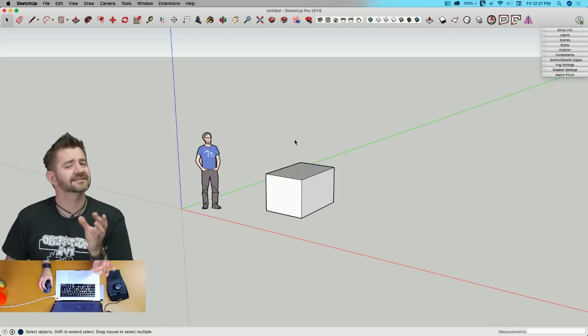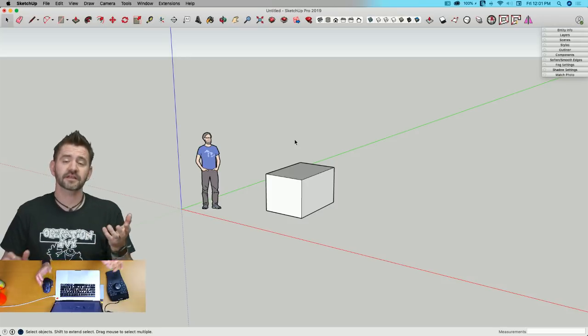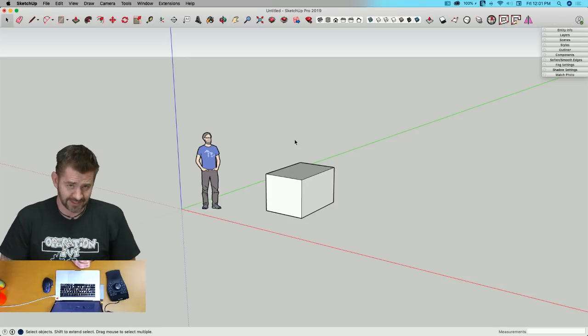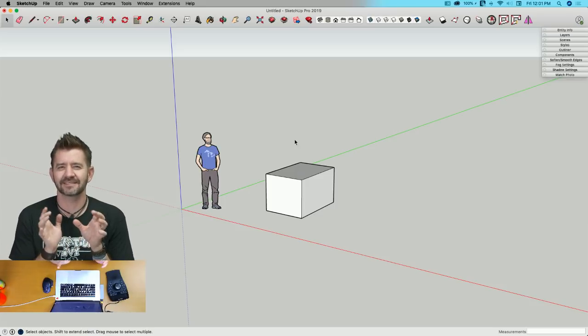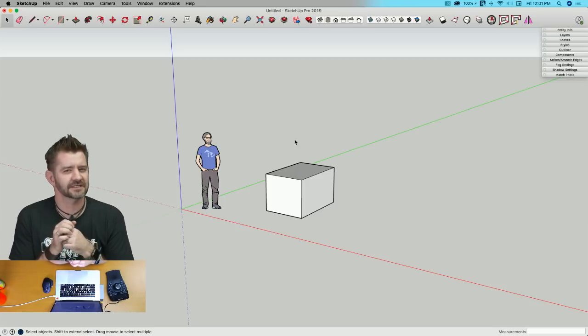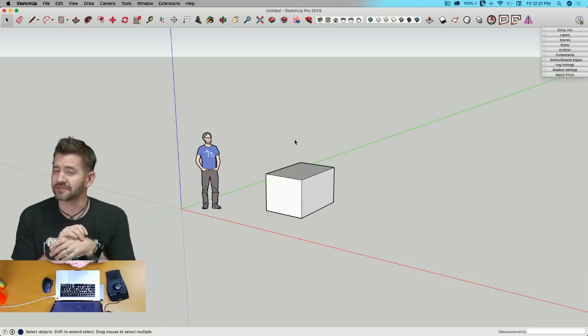A couple points of business before we dive in. What we're going to try to model tonight is an old school, I don't want to say antique, I don't know how old something has to be to be an antique, but an older barber chair, which is a really cool thing if you look at how it works. I'm not really sure how it's going to go, but we'll make something. It's going to be a cool model, I think. I'll show you the pictures that I have to work from. No plans or anything like that.